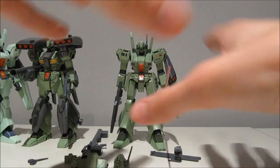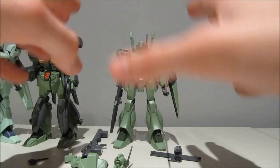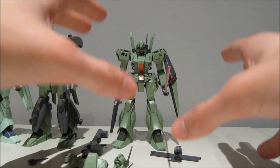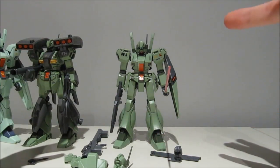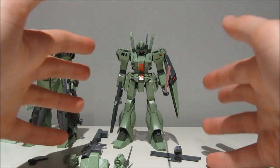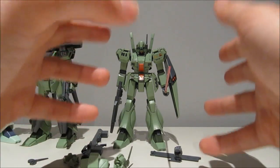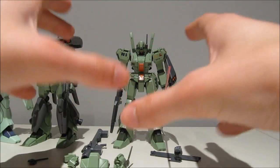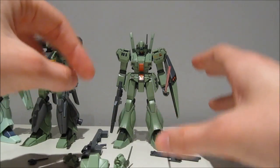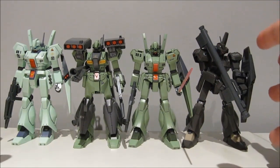It's not some obscure MSV thing. This classifies in no way, shape or form as an online exclusive. And if this had been a regular release, I would have recommended the hell out of it. As it stands now, you are gonna have to pay a markup. It's gonna be annoying, but if you can find this for a reasonable price, then yes, I can recommend you to pick this up if you really like the Jegans. If you think, hey, Jegans are kinda cool, you're gonna love this. And here is next to all of the other Jegans.